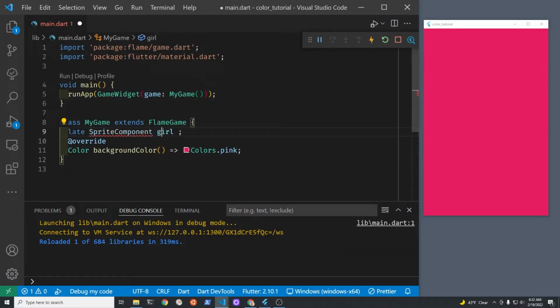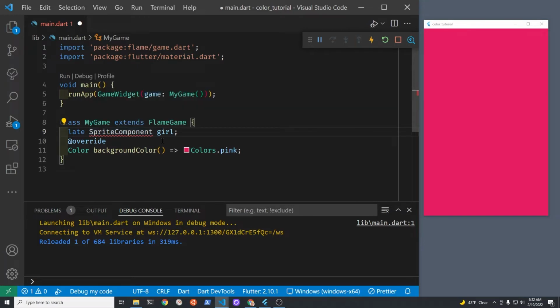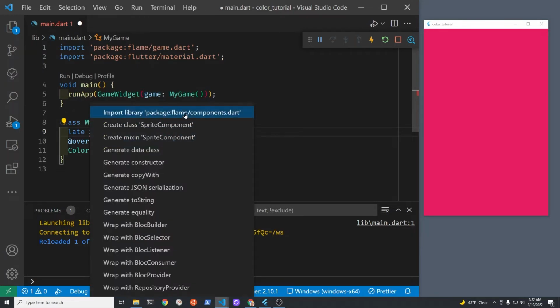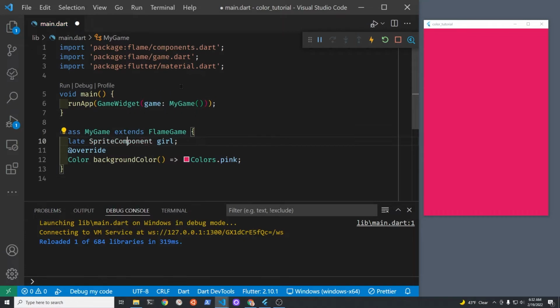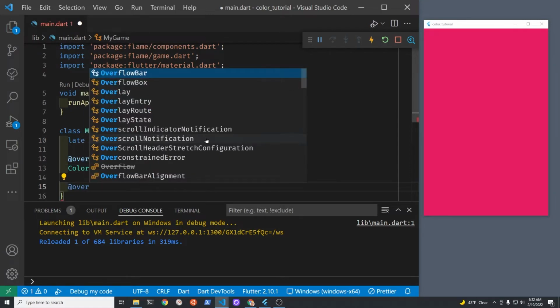Declare a variable called girl as a sprite component. Specify her as late because we're going to need to load the image in the onLoad method. Make sure that the Flame component library is imported. Then we're going to use an onLoad method, which is part of Flame, to get the girl in there.